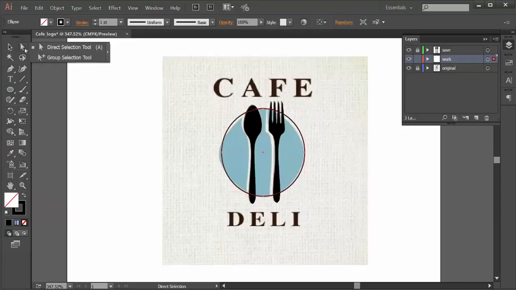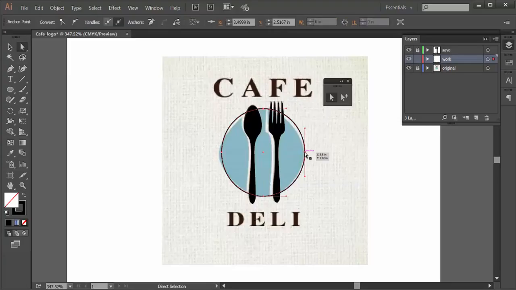I'm now going to come over here and get my direct selection tool. There's the direct selection tool and the group selection tool, and this is the tear out. If you click on the tear out, you get this, and you can bring it over closer to your artboard or artwork to play with. Now the key here is that I have 4 anchor points, and I can select each one of these anchor points with the direct selection tool and move them around.